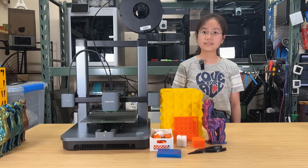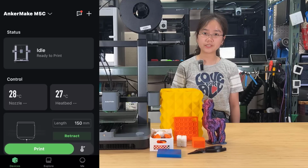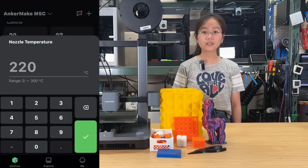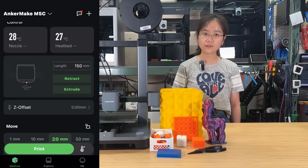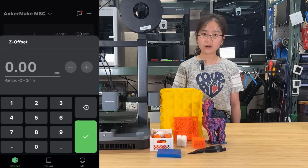5. The app is excellent. The design is reasonable, clean, and functions effectively. I have a few different apps installed in my phone, including Ultimaker, BambuLab, and Creality Cloud. I would say that this AnkerMake app is the best I have used so far.